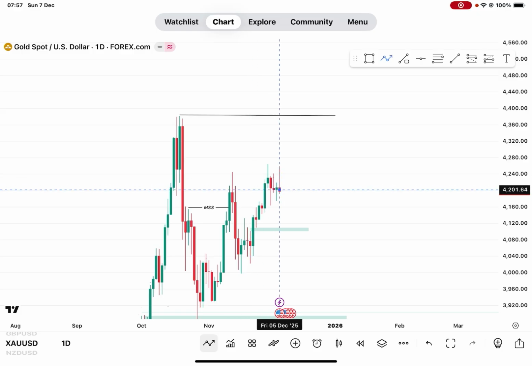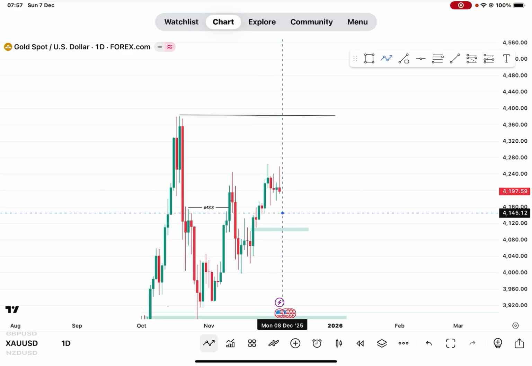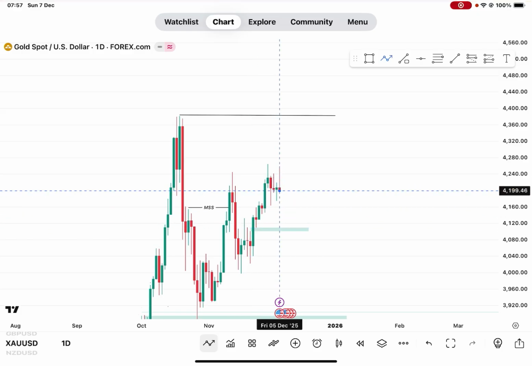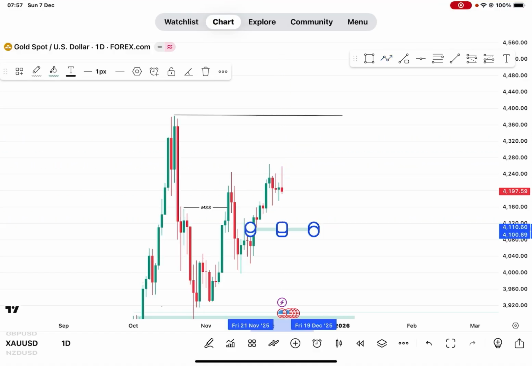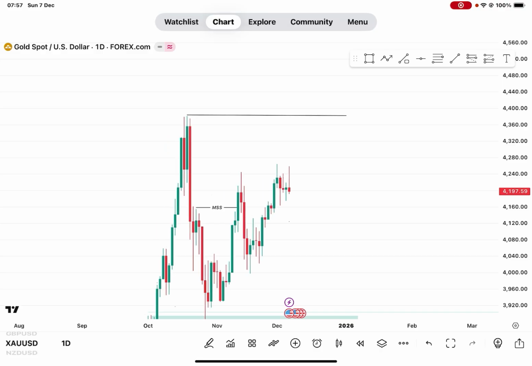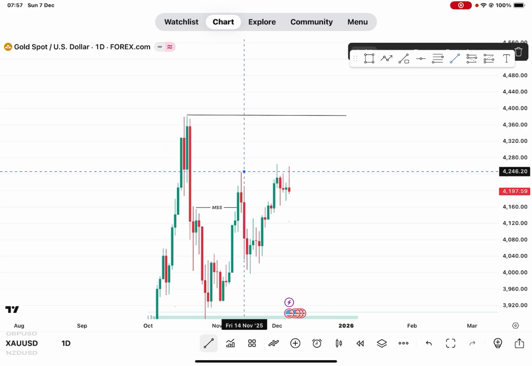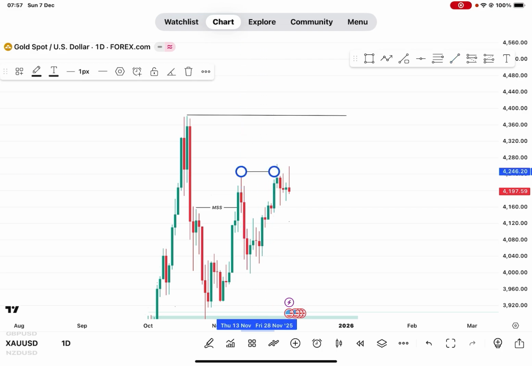And at this zone, we can't say if gold is going to push lower or gold might just continue immediately and then come to fill this fair value gap later in the future. So we can move to our 4-hour time frame now, so we can see what is happening. For now, we've not seen gold break above the previous high, so we've not gotten our bullish move confirmed from the daily.